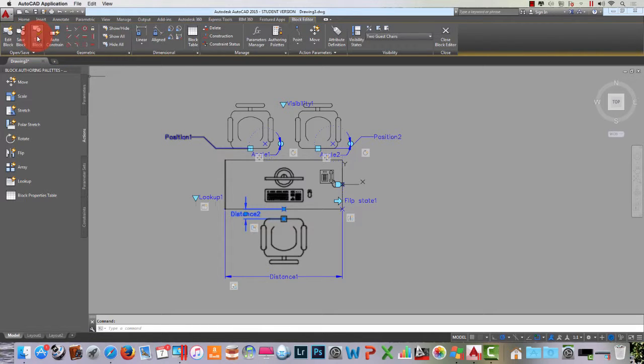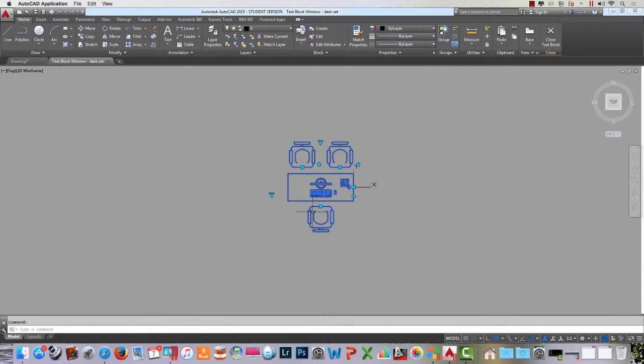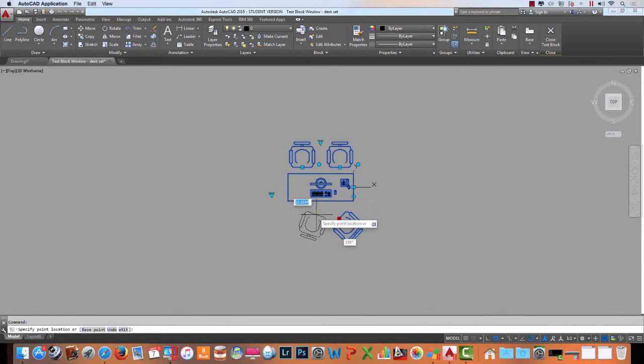So now if we go in to test the block, we should be able to see that we have just the one grip, and I can kind of rotate that around my desk, and it's always pointing right there at the middle, so you can kind of see. It'll stay there, and I can move it away from the desk, or I can move it out this way, or I can move it out this way. So that makes for a very nice block. We have lots that we can do with this block.